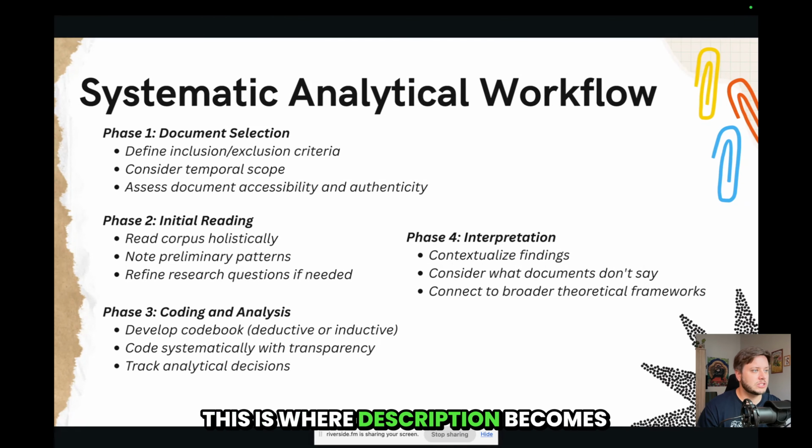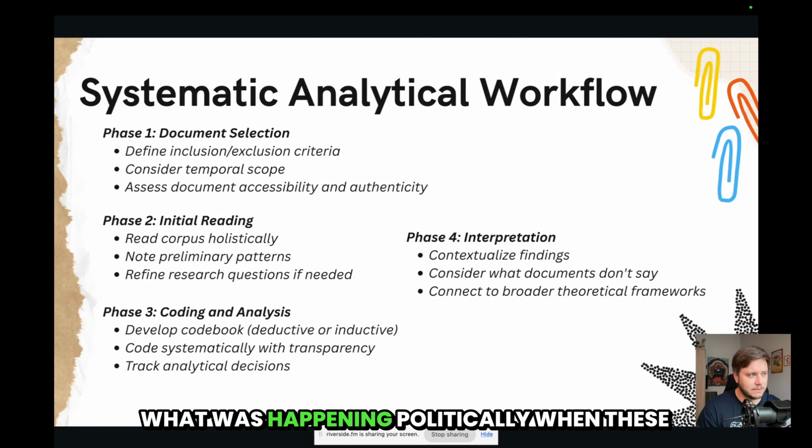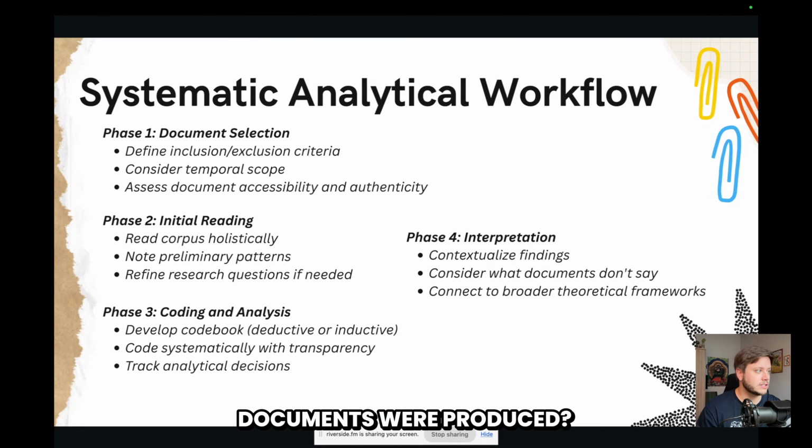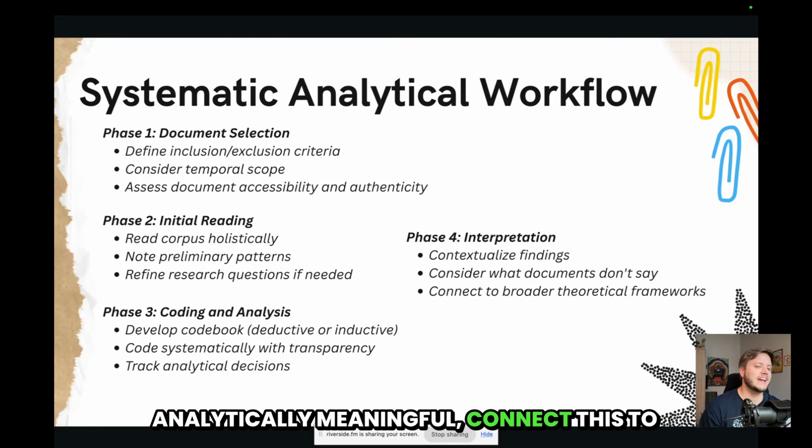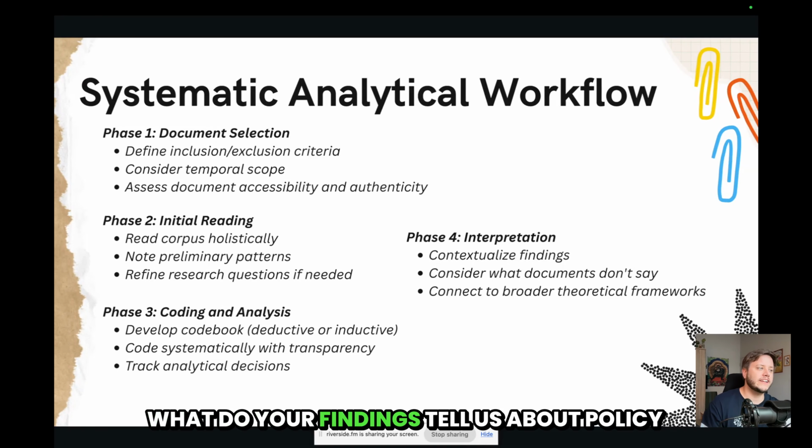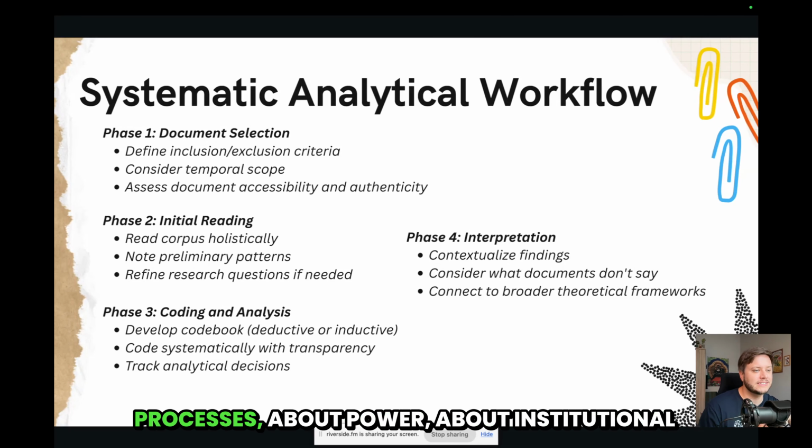This is where description becomes explanation, right? Contextualize these findings. What was happening politically when these documents were produced? What was silenced? What was missing, right? What was not said is analytically meaningful. Connect this to theory. What do your findings tell us about policy processes, about power, about institutional change?